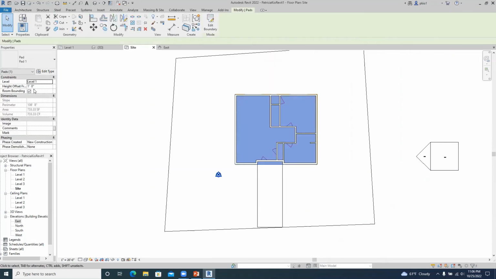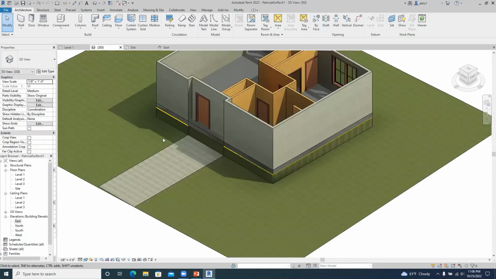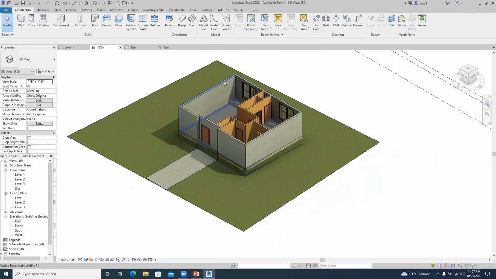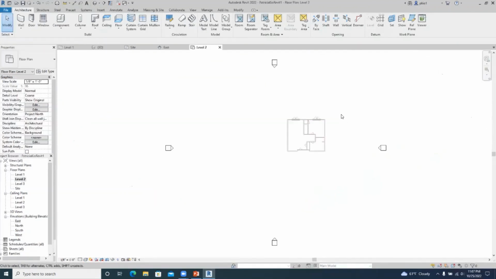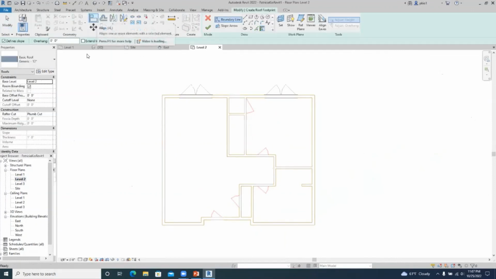So now we're on level 1 and then we want our room bounding. So the last thing we'll do is to put on the roof. So for that, I'll go to level 2 and then click on roof. And then the roof will pick, so the roof extends beyond the walls, and that extension over the walls is what we call the overhang. So this overhang can be 1, it can be 2 feet. So I use 2 feet around it.